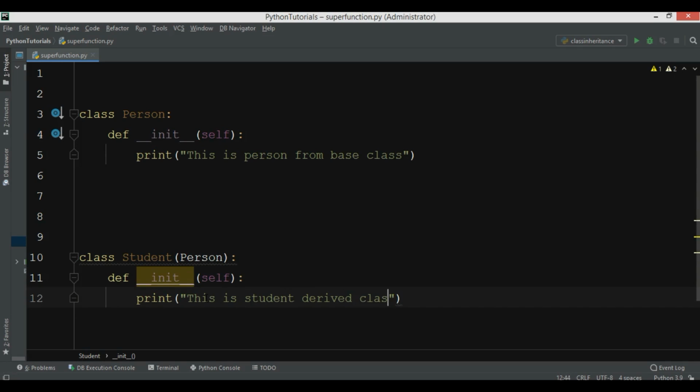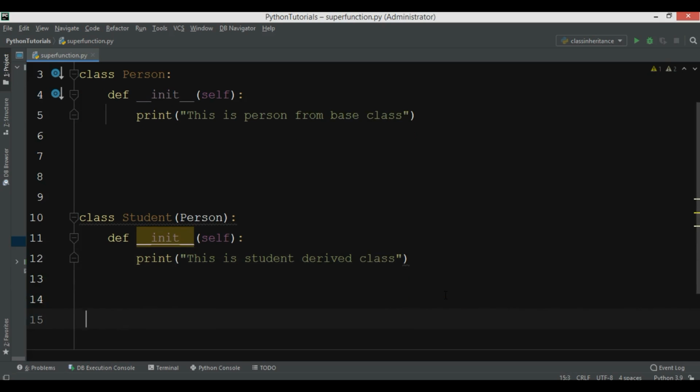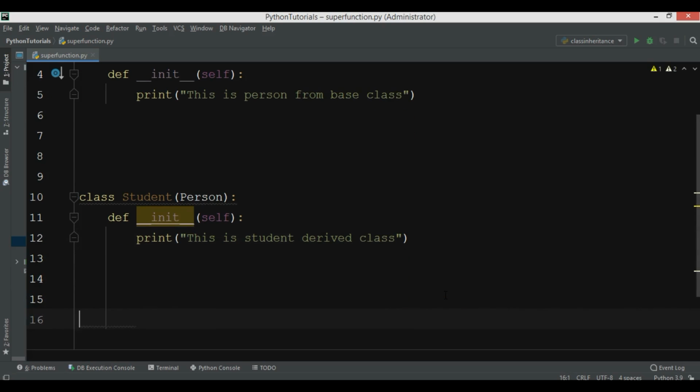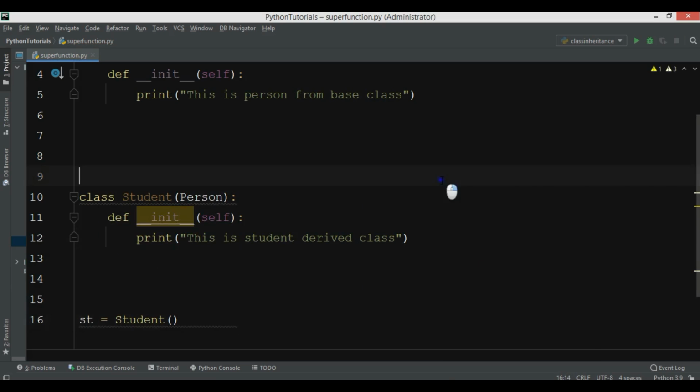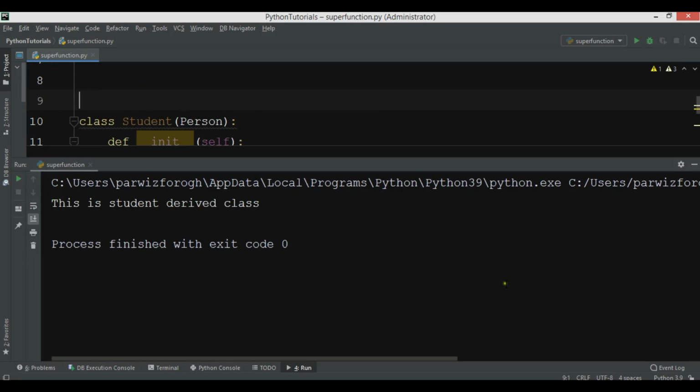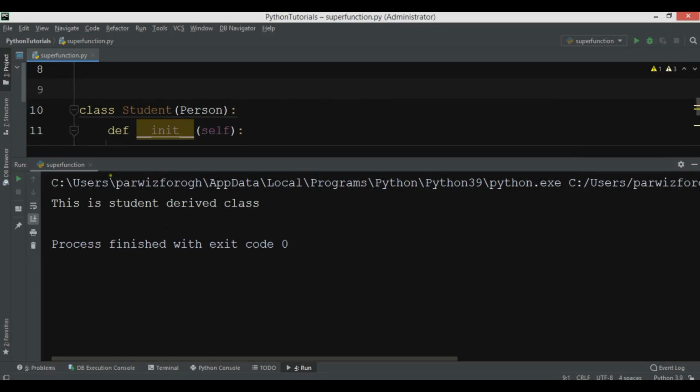derived class. So now if I create the object of my student class in here, and let me just create student, and now if I run this, you can see that it's printing this is student derived class.